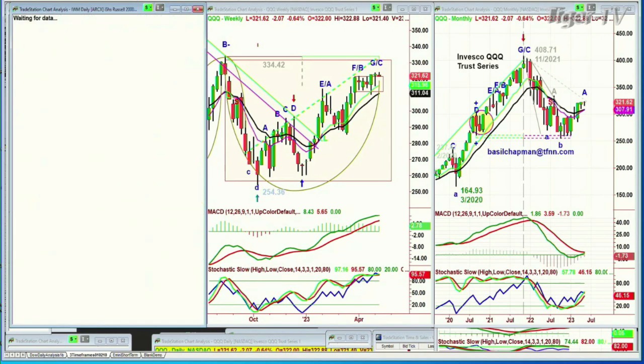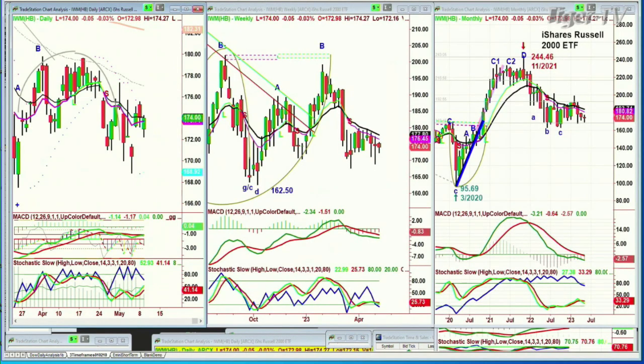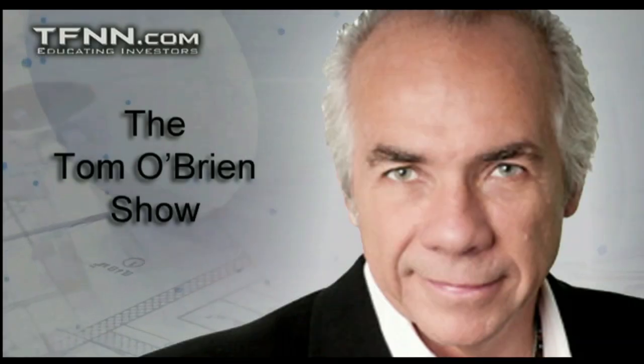Let's do the IWM, the Russell 2000. It's trying to rally, but it's just not a good pattern. This is that H pattern I always talk about — you come down sharp and make a base observation. So far that's held in both the weekly and daily chart. You want to see a good rally into the 178s by Friday or Monday. It definitely has to hold 167. I'll be back in a moment — Dow's down 8, S&P's down 12. I want to be talking about KRE, that is the regionals, the S&P Regional Banks. Basil Chapman sitting in for Tom O'Brien. Be back in a few minutes.